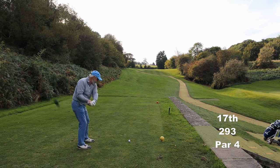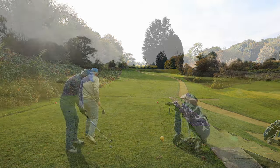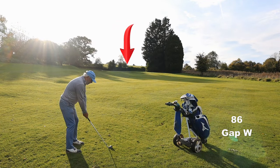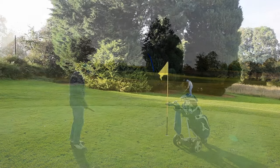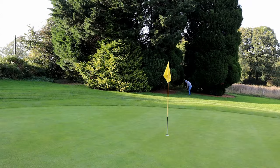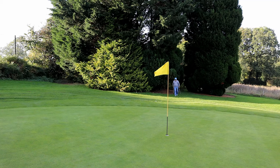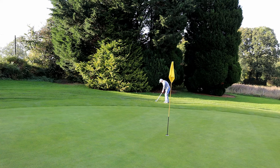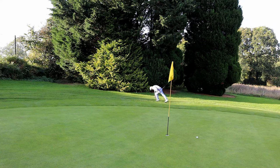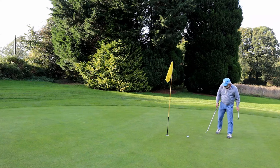A narrow hole and a short hole — five wood up the left, bounce it down off the slope into the middle of the fairway, and a very simple gap wedge. Well, it should have been simple. And all the rest of this is a rush because two people in a golf cart are standing in the fairway tapping their heels, wondering when I'm going to get out of the way. That is the big issue with golf carts — they move much faster than somebody who's walking, whether they've got a camera or not. So I'll take the double bogey and move on; we'll see if we can finish properly.